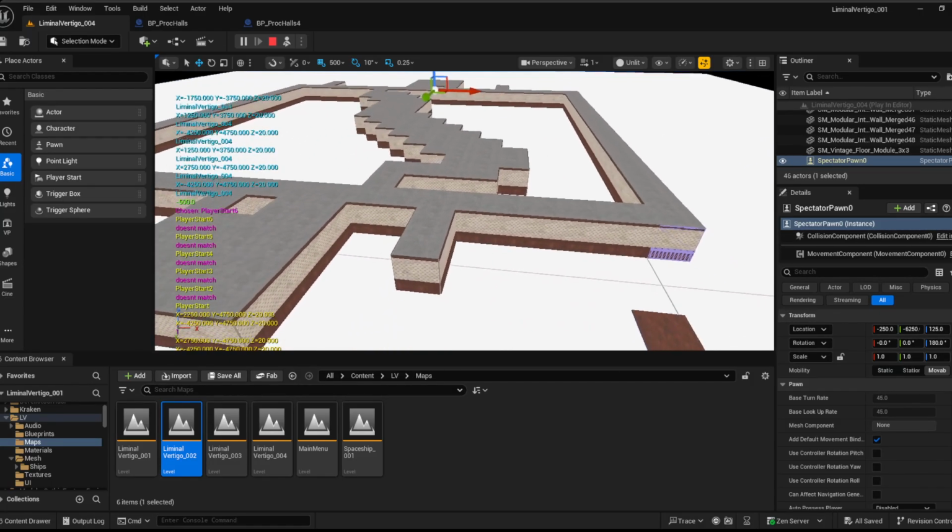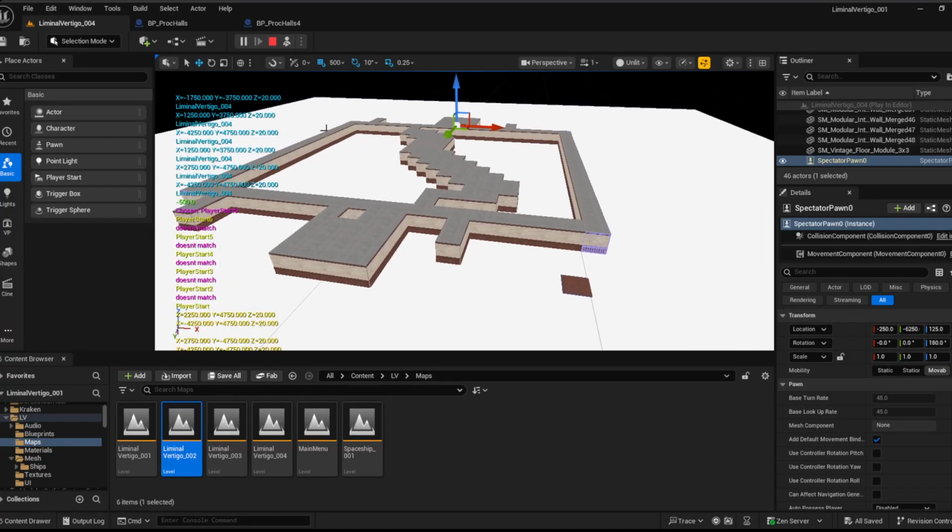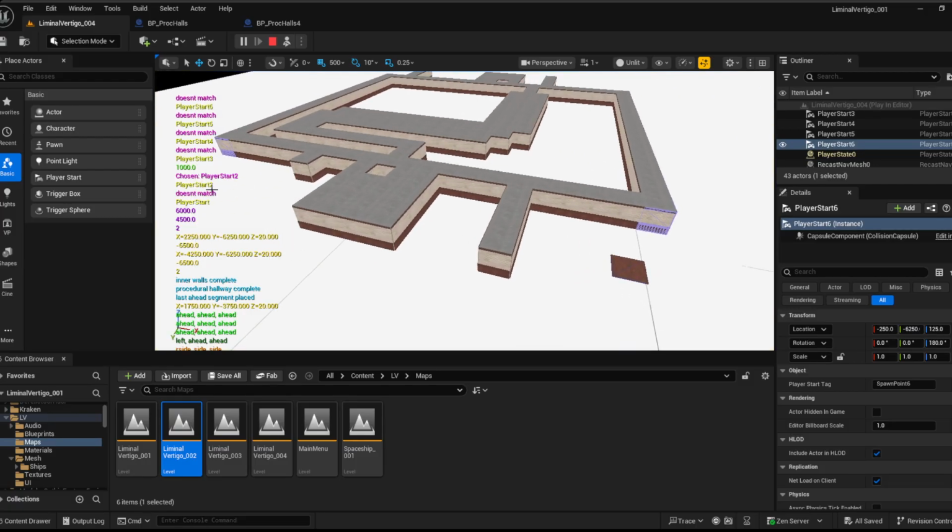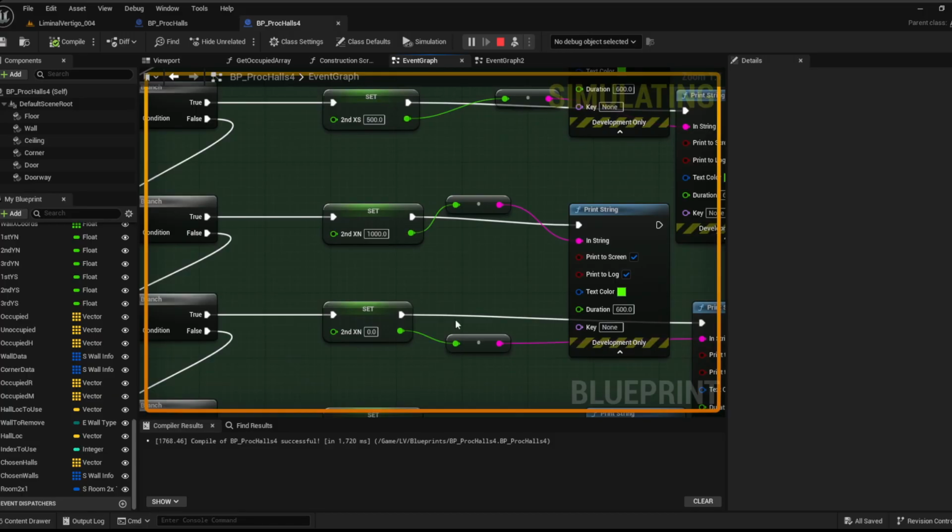Okay, so let me stop this and test it again. This time they spawned on the south side. Player start 2 at 1000. So it should be this room right here. This one. But let me see first.